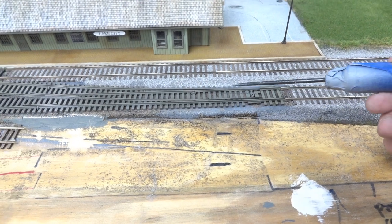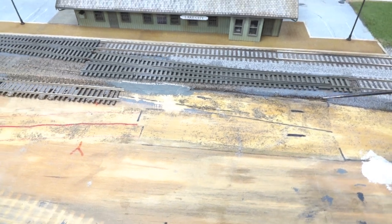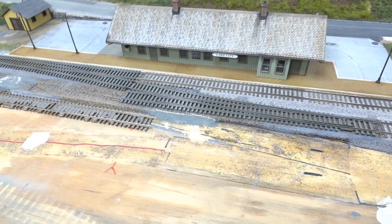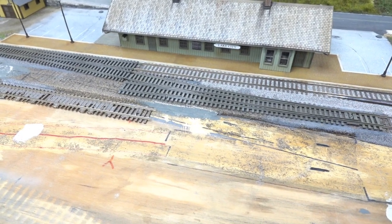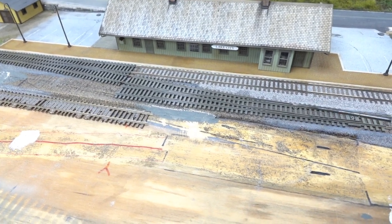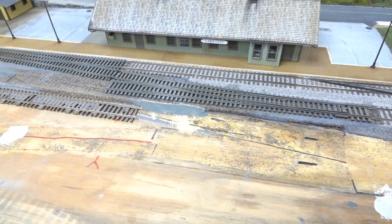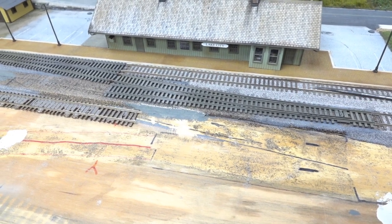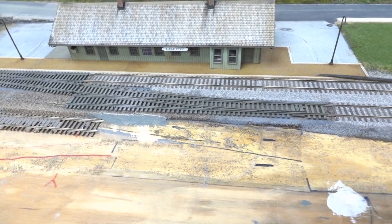Probably will, but again, this is a hand throw. It's not going to be dispatcher controlled. It's a leftover from early in the 20th century or whatever, when it's not interlocked or anything. Well, I shouldn't say that, when I throw the turnout or unlock it, the dispatcher will know what's going on, but it's not controlled by the dispatcher. Actually, the operator has to come out and throw it. The crew comes up and toots the horn. Burp, burp, burp. Throw that crossover, you lazy bum. And he comes on. There's a train crew.